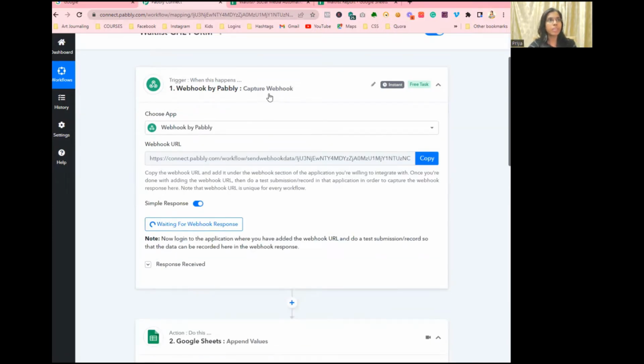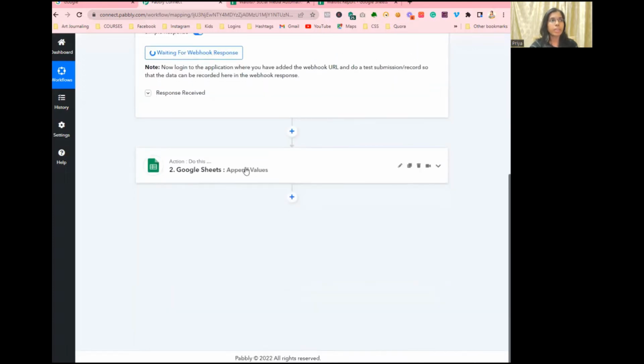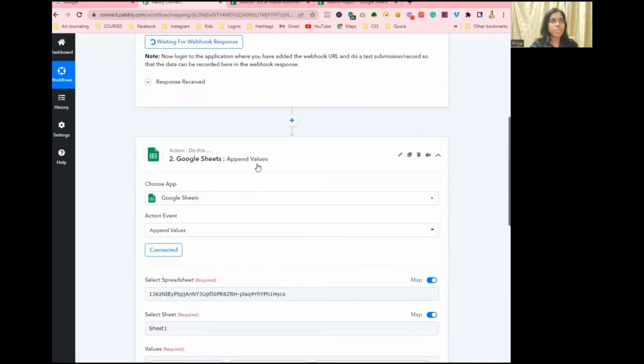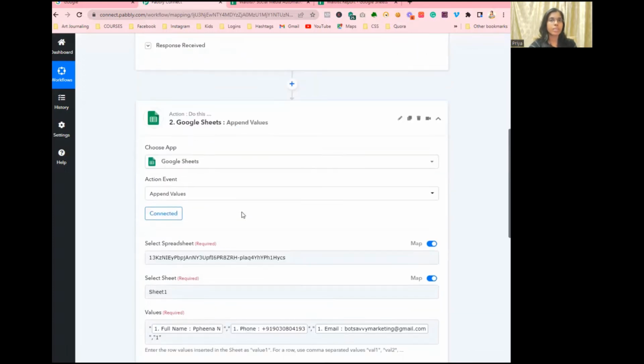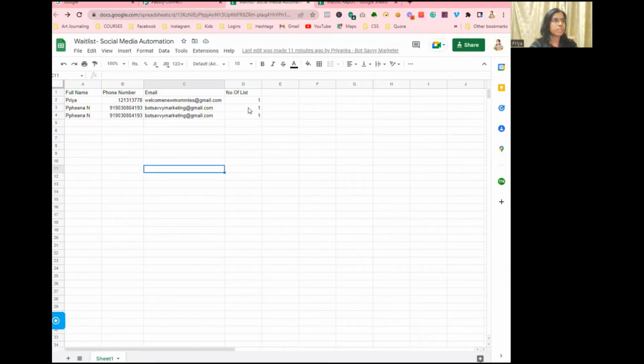Once Pabbly captures that data, we again have the action, which is Google Sheets. So once Pabbly pulls that data from the GHL, it appends the values to our Google Sheets, which is this. Here I have a full name, phone number, email, and the number of list.